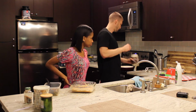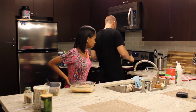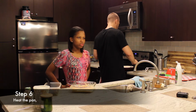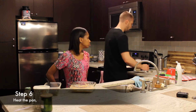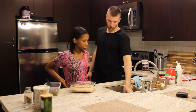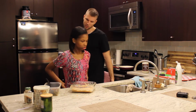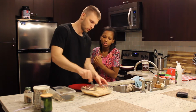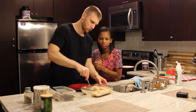Well, you're gonna turn the pan on. You're gonna heat it to like medium heat again. It's already hot. I know, but it's about to be ready to go in that pan. So I want to make sure you get them on olive oil or coconut oil. With the potatoes, I like coconut oil more. We have coconut oil, everything, in our house. Alright, so you want to make sure you get it mixed right.